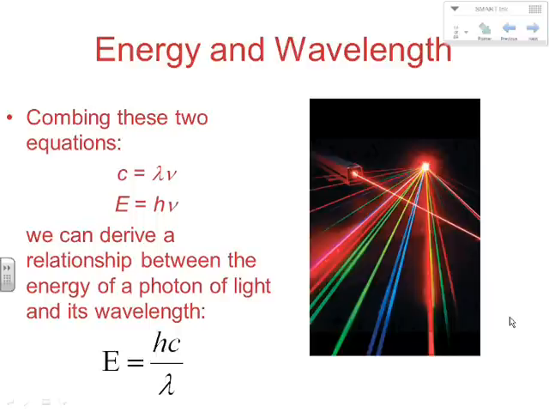And remember, hc is multiplying two constants together, so that's really just a greater constant. So if we're given the wavelength, we can calculate energy without having to use both equations. All we've really done here is combine those two equations into one equation to simplify the math a little bit. If we knew the energy of a bundle of light, we could calculate its wavelength. If we knew the wavelength of a bundle of light, we could calculate its energy. But remember, we need to use the two constants here, both Planck's constant and the speed of light constant.